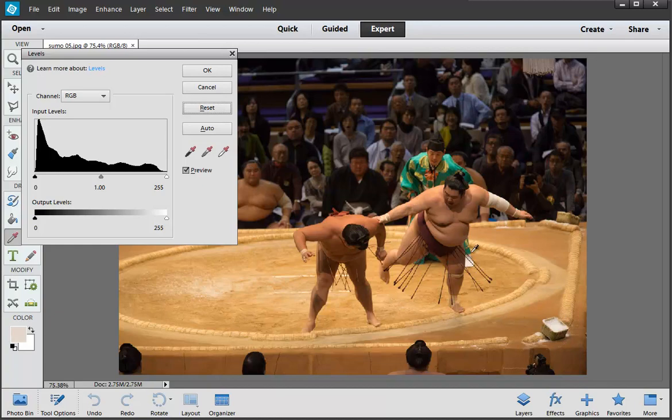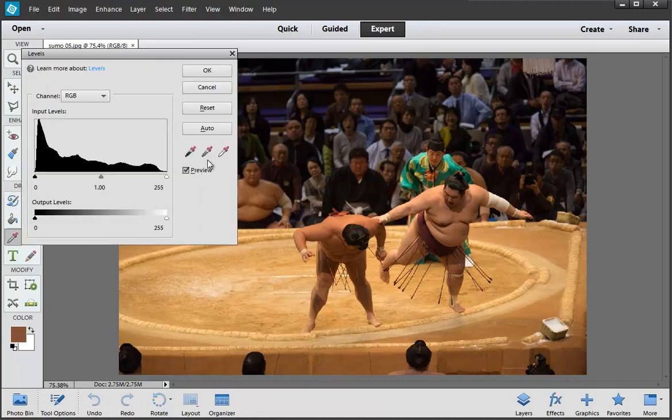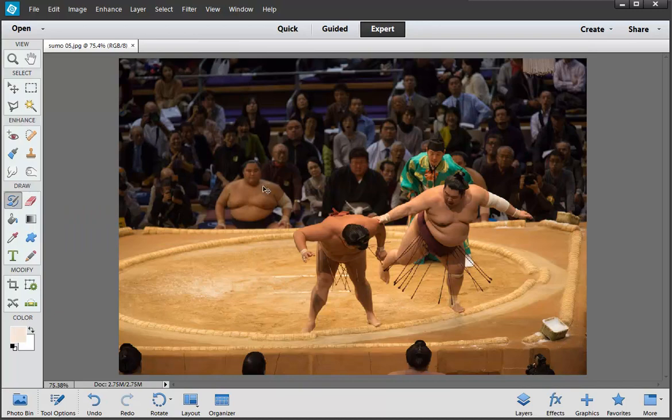We could try clicking on this gentleman's white thongs. Makes no difference. We could click on his tummy. Makes no difference at all. Let's just reset that. Okay, we're making no difference at all, so I'm going to reset that again. Press Control L, go and click in the salt. Okay, now it brightens it up quite nicely. If we undo that, click on his little footsie there. Doesn't seem to work on his foot, which is a bit weird. Okay, let's try it again.